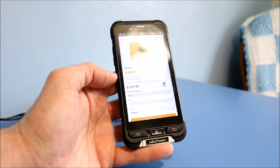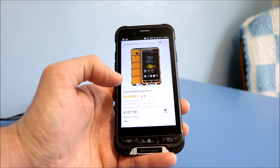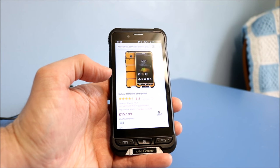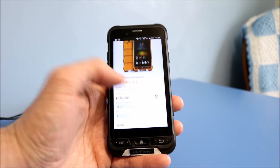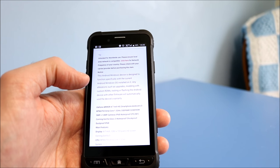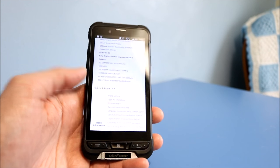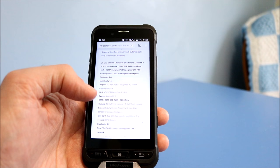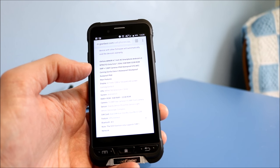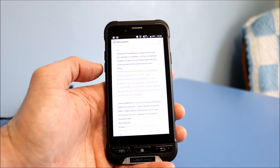If we have a look at the price, you can pick this up for £157.99 and it's got a hell of a lot of things going for it. It's waterproof, shockproof, and it can withstand freezing temperatures. It's a 4G smartphone with an octa-core processor, 3GB of RAM, 32GB of ROM, Gorilla Glass 3, and a 3,500mAh battery. I got about a day out of it myself, and screen-on time was around four and a half hours — not too bad at all. I've seen worse batteries.